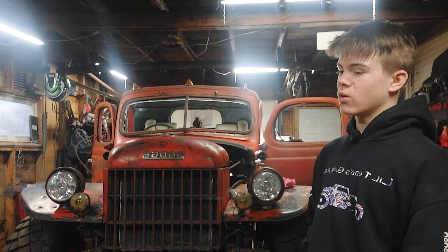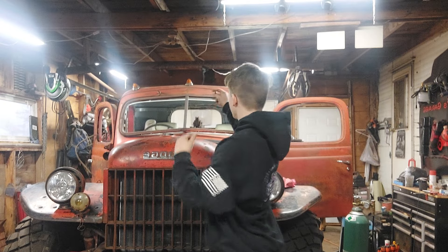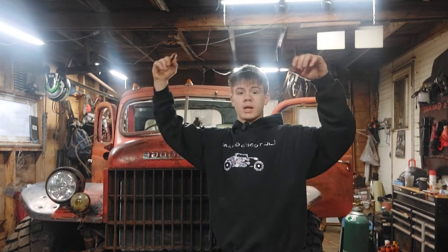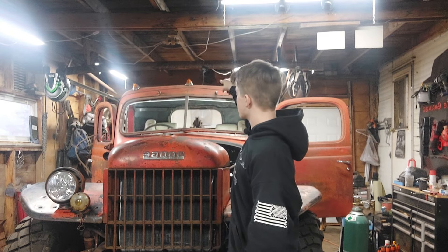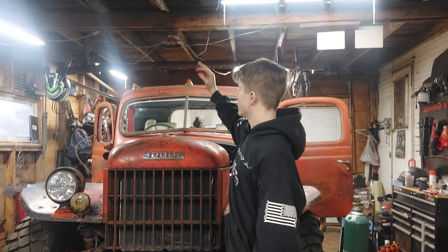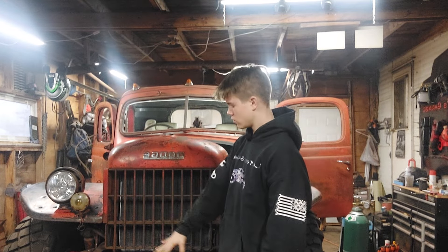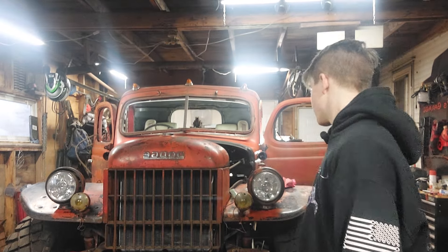It's got a plow with a huge V that sticks up from the front with a pulley system — you can see it through the window. The bars usually stick above the truck but we had to take them off to get it in the garage. There was another pulley on top and it ran to the pulley at the front, then hooked up to the plow. Everything is heavy and a pain to hook up — we'll figure that out later.